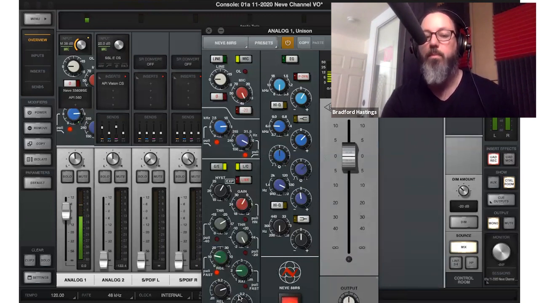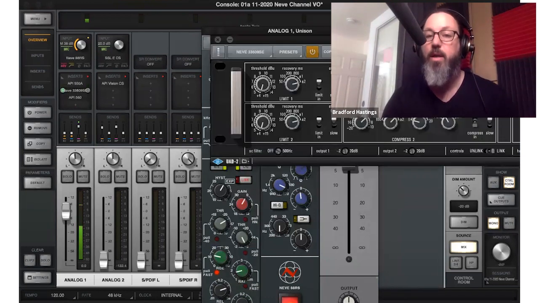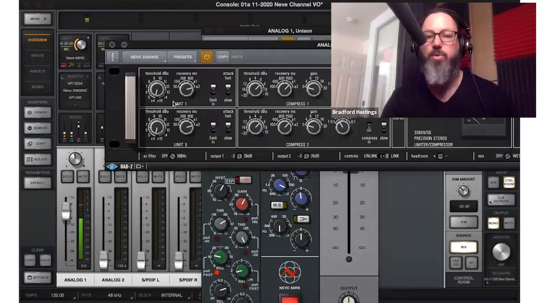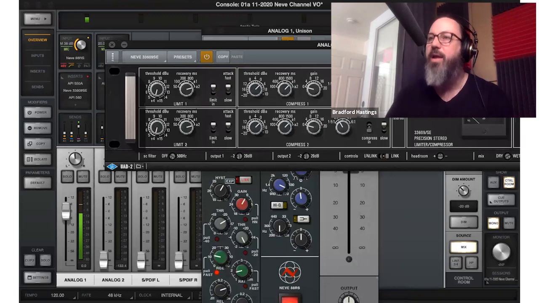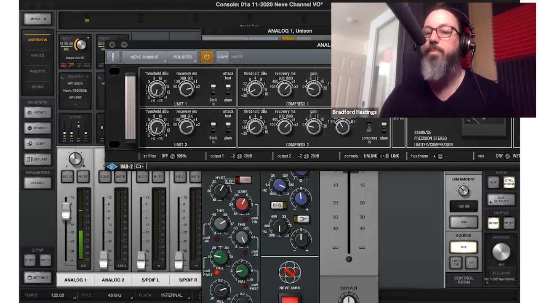And then I have another compressor here in the chain that is also set to, I believe, 2-to-1. It's set to 2-to-1, and it's barely working. What my compressors do is catch me when I get a little out of hand. That's all they're supposed to do. You don't want them to be affecting your sound completely like this. And notice, by the way, when I changed the threshold, it didn't make it louder, it made it quieter. Why? Because that's what compression does.